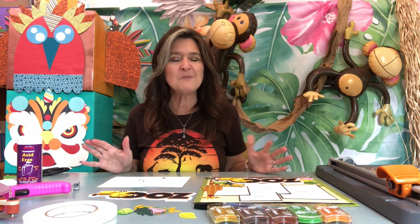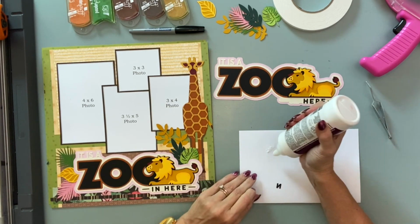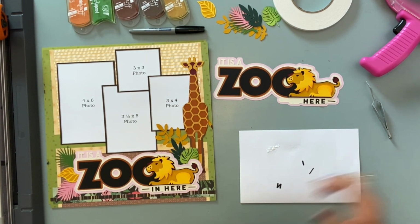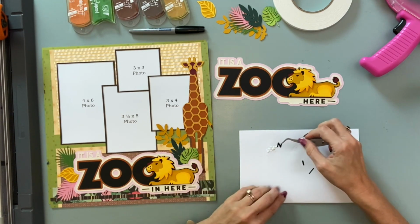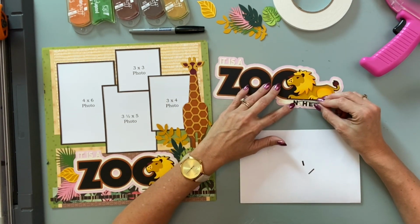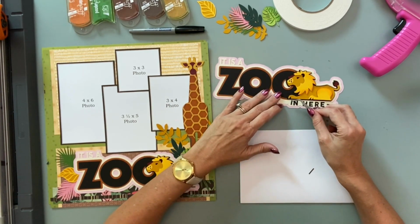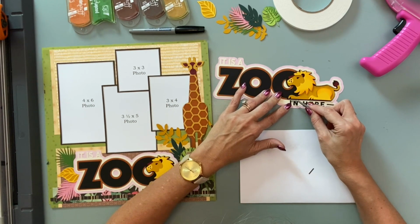And again, isn't it amazing? Think of how many little tiny itty bitty pieces were in this kit. And that, you know, there are how many hands that touch this design to get it all put together and get to you. I'm telling you, I am so lucky to have the team that we have here at the Whole Kit and Kaboodle. It's just amazing what they accomplish and the level of quality that they put into it. Every time I teach a class, I am just awe-inspired by the way that they put the kits together.